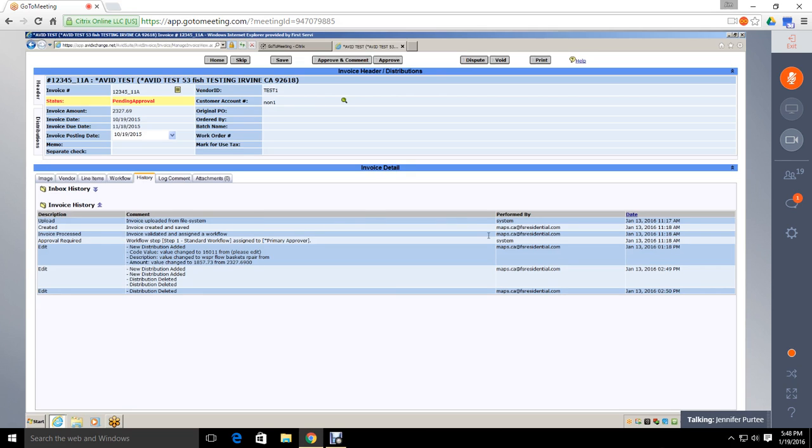So generally it's going to be a Bizarro email address from the Avid team. But then you'll see when your manager approved it, if there's any different things done with the invoice. So if they needed to route it to accounting or do special things with it, it'll all be listed here. And the section can't be edited or deleted, so everything in here is going to be stored with the invoice forever. So it's a great historical record for not only you, but for the managers as well. Remember, history tab is your friend to check for correspondence.